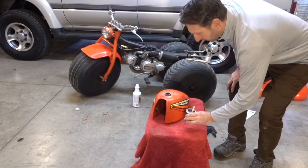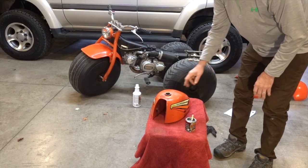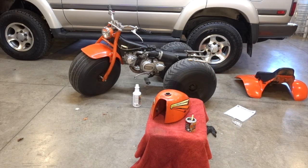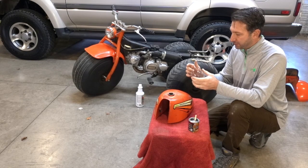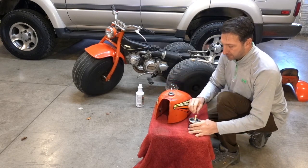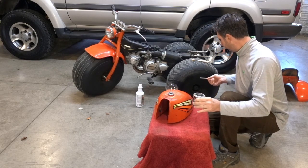All right. So the other thing I want to do is, this is a pretty small opening, so I'm going to grab a funnel to put it in there and then funnel this material inside of it. I didn't want to mess up one of my good funnels, so I just took that 2-liter bottle that we were actually using to put the water in here. I cut the top off of it. I can just toss this when I'm done. So I'm just going to dump this in here.